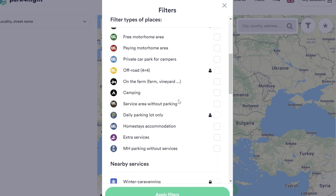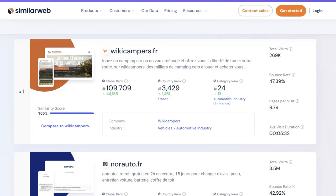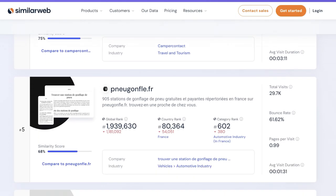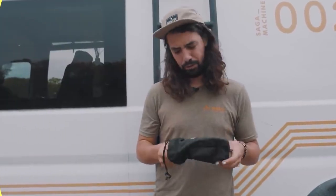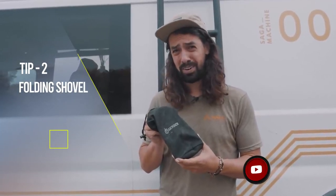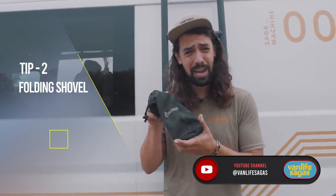It makes life in Europe especially very easy. If you live abroad, most countries have their own apps — I know America has one, Australia has one. But Park4Night in Europe is definitely the biggest and the best. I highly recommend getting it if you're doing a road trip; I think every van lifer should have it.